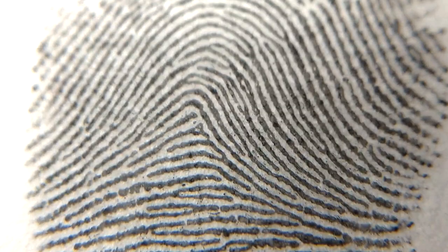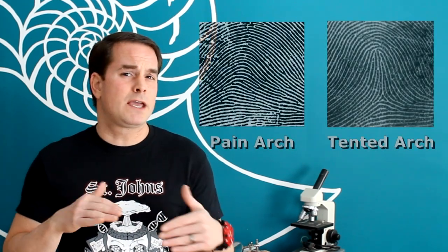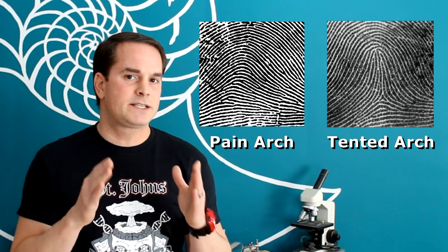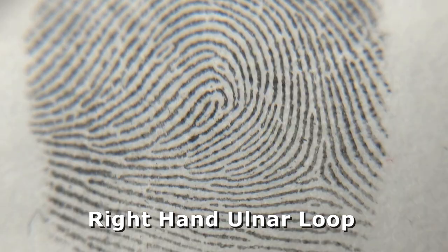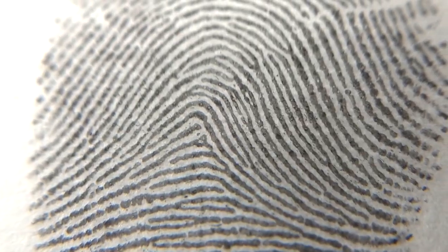Last category: if you have an arch, then you've got a somewhat rare fingerprint. Arches make up only about 5% of fingerprints out there, and there can be two types. A plane arch looks like a pretty mild water wave — all the lines start on one side of the finger and trail to the other side, sloping up mildly in the center. The other type is a tented arch, which is similar but has a much steeper rise — if plane arches are like a gentle sloping hill, a tented arch is more like a mountain peak. Checking out my own prints: I've got plenty of ulnar loops, none radial, a couple of whirls, and even one of those rare 5% arches. Statistically, since we come with 10 fingers, one out of every two people should have at least one arch. Analyze your fingerprints and practice identifying the different categories and noticing how they're similar and different.